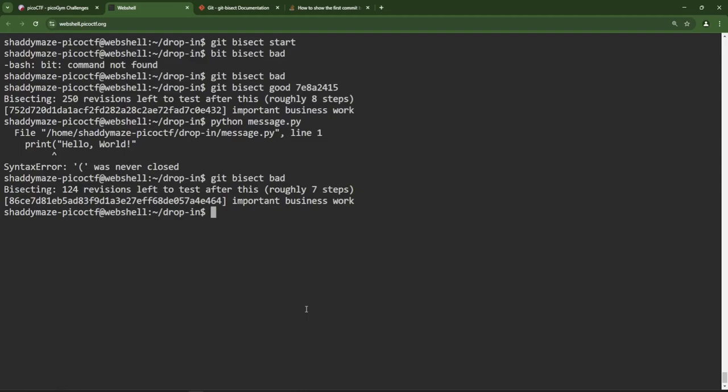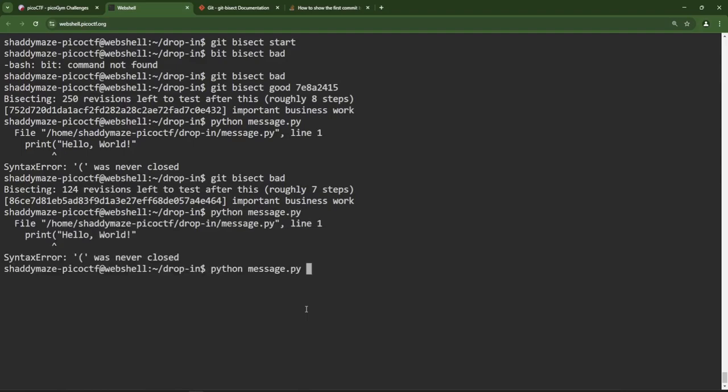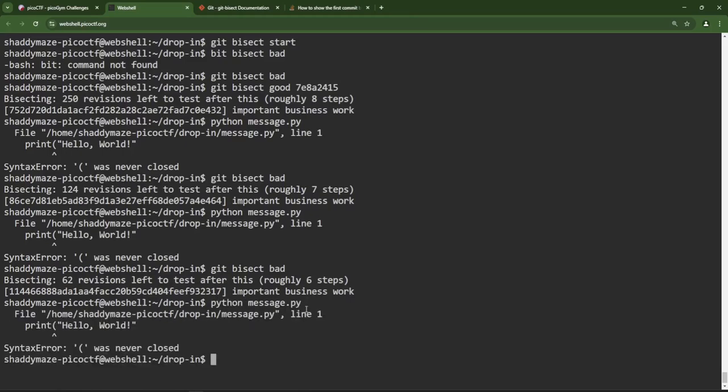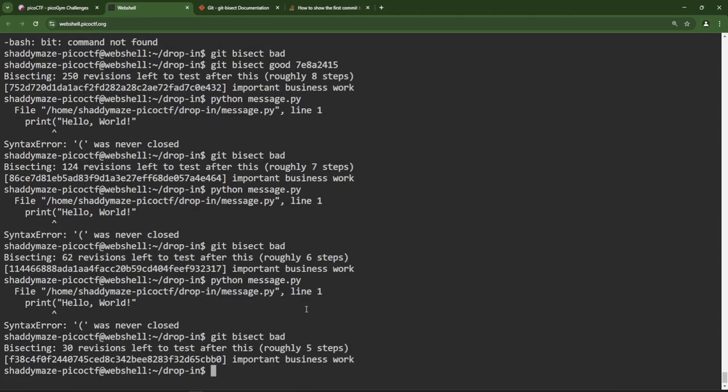So now we've stepped closer to the starting commit, because things are bad at this point. We assume it's going to be bad afterwards, right? So we're going to move closer to the first commit, going halfway between there and the middle point. That's how that works. It's just a binary search basically, and we just keep checking. So I'm just going to press up to check. It's broken, so I'm going to say git bisect bad, and again we're just stepping through the process. We're going to check again. Broken again. I'm going to say git bisect bad.